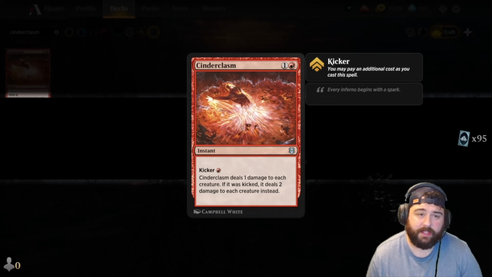Next up, we have Cinder Class, an instant at 1 red, 1 generic mana with a kicker of 1 red mana. Cinder Class deals 1 damage to each creature. If it was kicked, it deals 2 damage to each creature instead. This is a very versatile card, and it's very good in a multitude of decks. The only deck that you're not going to be playing this in is a pure aggro deck, but it's good if you're playing Izzet Epiphany against aggro.